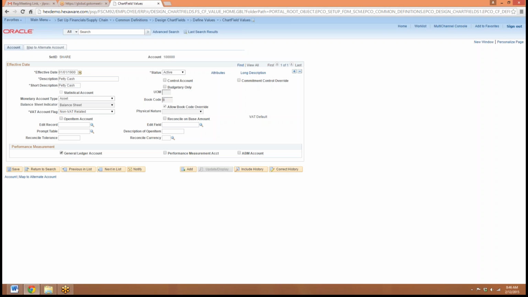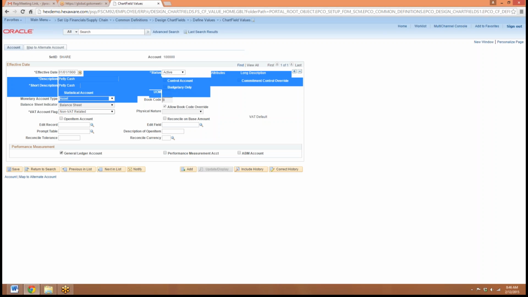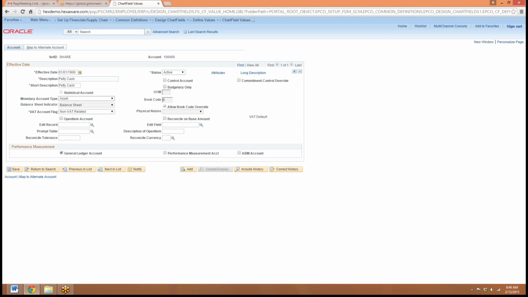Okay. And here there is one important thing you need to notice: monetary account type is a very important one. Whether it is asset related, equity related, expense related, liability or revenue. You should have a little bit of accounts knowledge to understand this one, so I will not take much time. If you see the balance sheet, you might have heard about the balance sheet, right? In a balance sheet, what will be there? Assets and liabilities will be there, correct?